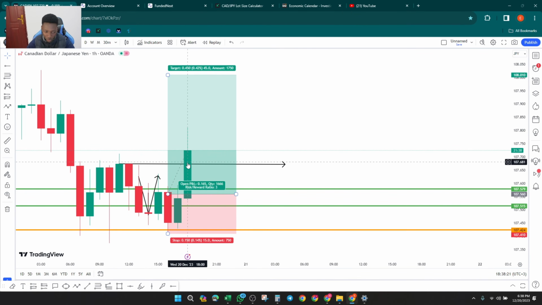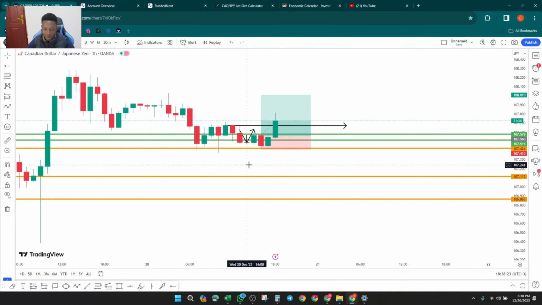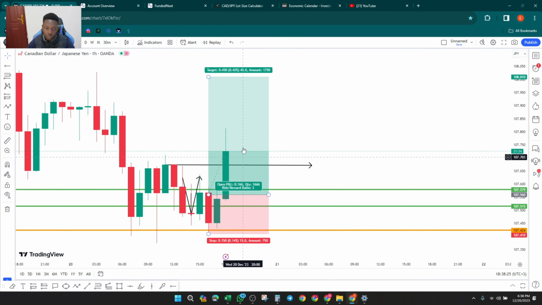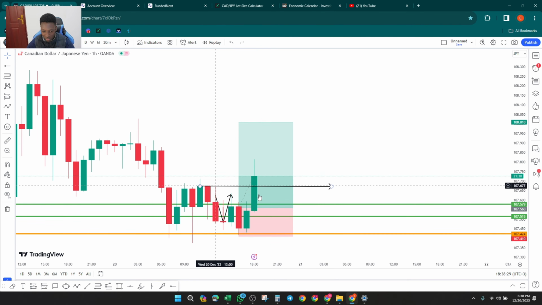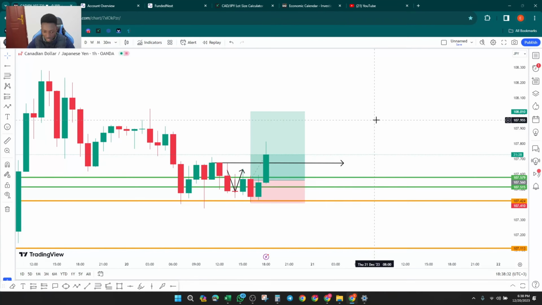So if price closes anywhere above here, I'll have a lot of confidence that this price will push all the way up. But if it comes and closes all the way down below this neckline, then there is a chance we might either hit break even, or if it's going to hit TP, it's going to take a long time. It's going to frustrate us a little bit. So I'll just be patient and I'll give an update once there's any progress on the trade.